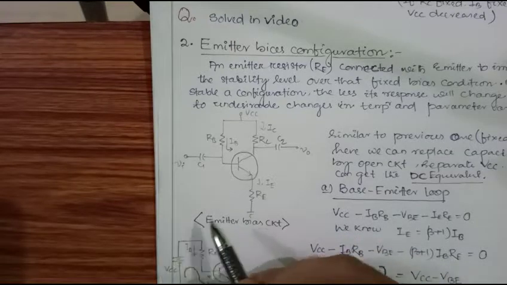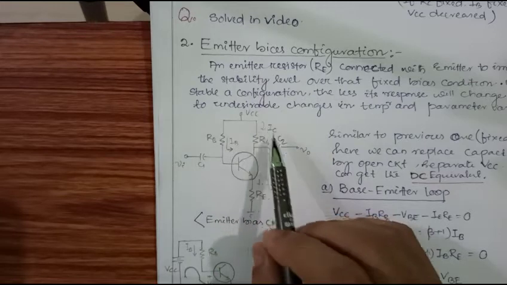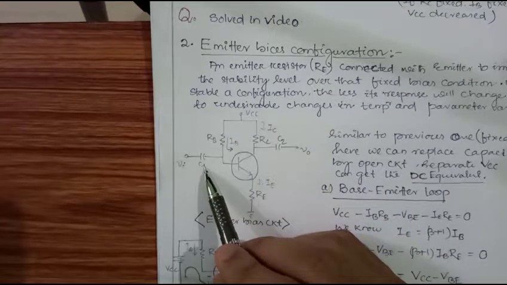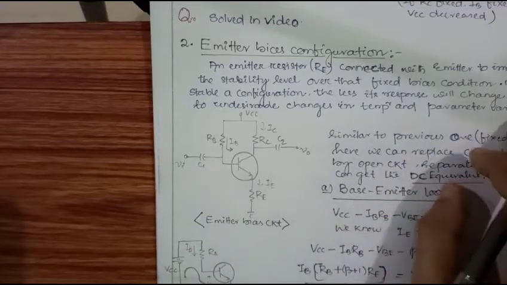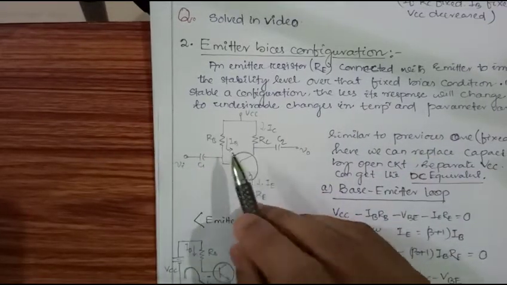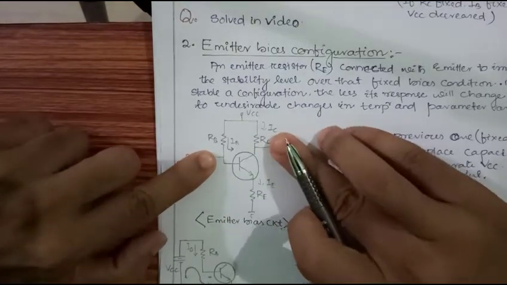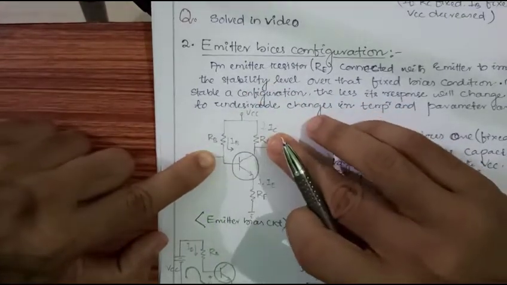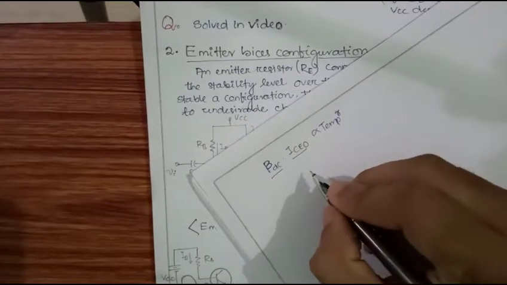Similar to the previous one, fixed bias, here also both AC and DC parts are there, but we are only dealing with the DC components, meaning we have to open circuit the capacitors and make the AC voltages zero. So I have not drawn that circuit, but you will do. Just remove these two capacitors like the previous one, and only this small portion will be left: VCC, RB, RC, BJT, and RE.